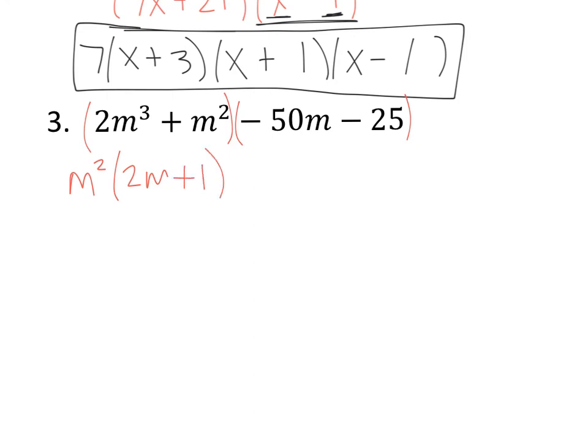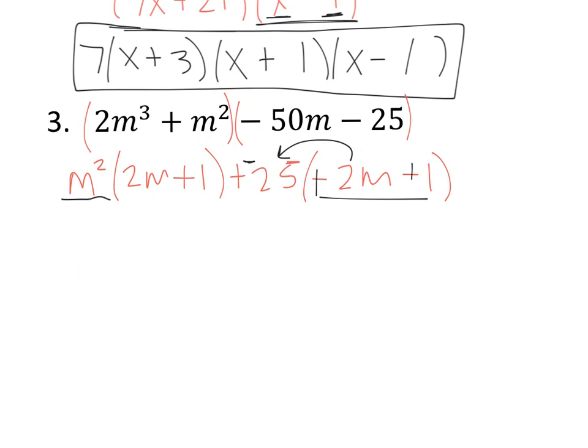And m squared times what gives me an m squared? Plus 1. And now the GCF of negative 50m and minus 25, I'll take out a 25. And then 25 times what gives me negative 50m? A negative 2m. And 25 times what gives me negative 25? A minus 1. So I see these two factors are almost the same. They just differ by a factor of negative 1, which, what do we call that again? You got it, an additive inverse. So I'm going to take out a negative 1 here, bring it to this 25, so that becomes negative 25. This negative 2m becomes positive. The negative 1 becomes positive.